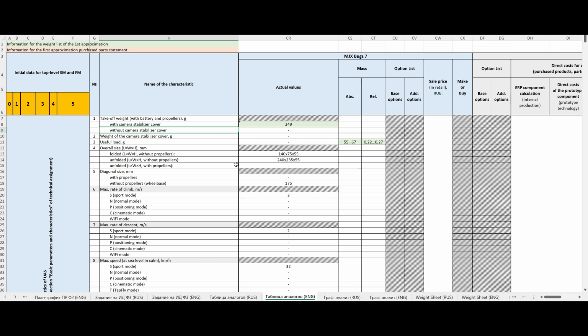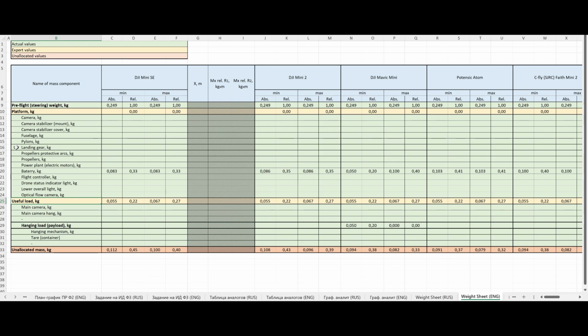Sometimes video reviews of unmanned aircraft system disassemblies, or analysis of their components after unsuccessful piloting, appear in the public domain. Respectively, for some components, data on the manufacturer's name and characteristics can be obtained for a subsequent search of data on the unmanned aircraft system and its characteristics on the manufacturer's website. The general structure of the weight list used in the pre-design phase of reverse engineering is relatively simple.